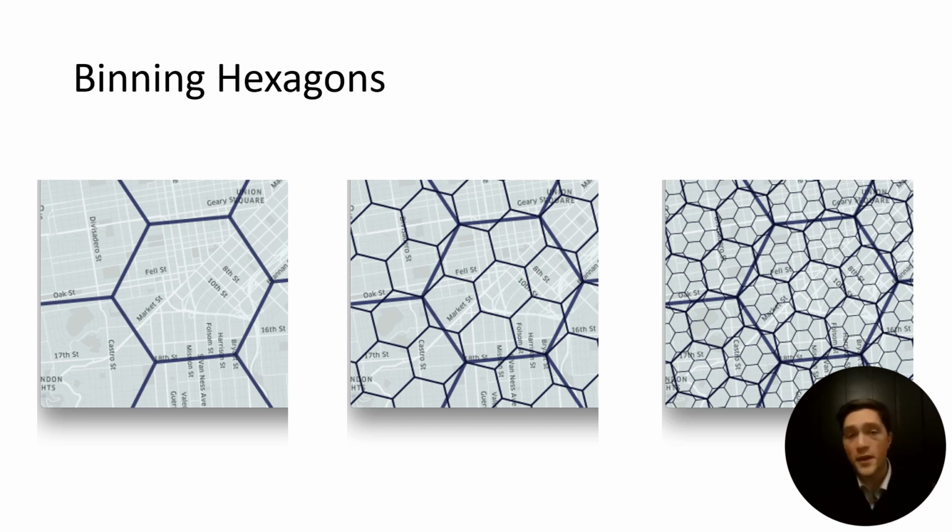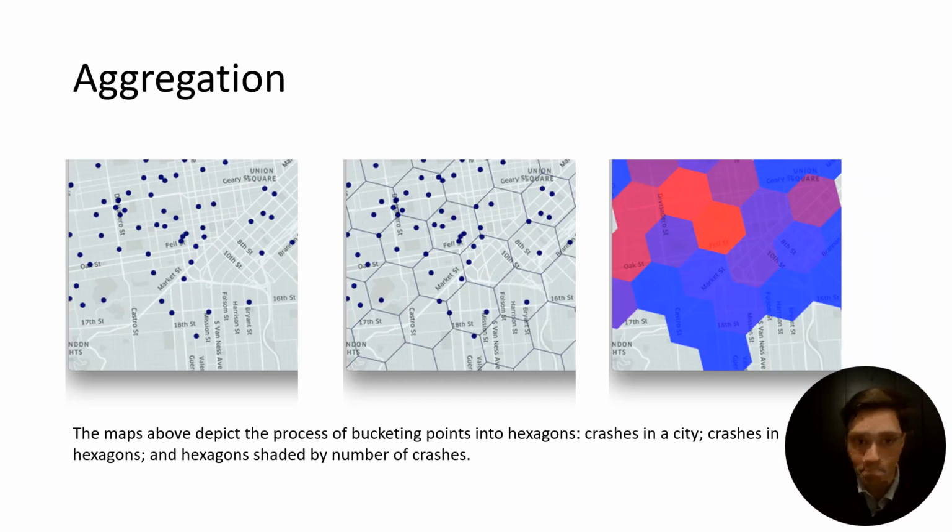Hexagons have some interesting properties as well. You can have a hexagon over a city block, and then you can combine multiple hexagons into a larger hexagon, and again you can go into larger hexagons yet again. This helps us with a lot of key challenges in determining the severity of different geographic areas based on the number of crashes within those areas. We'll talk about that in a bit.